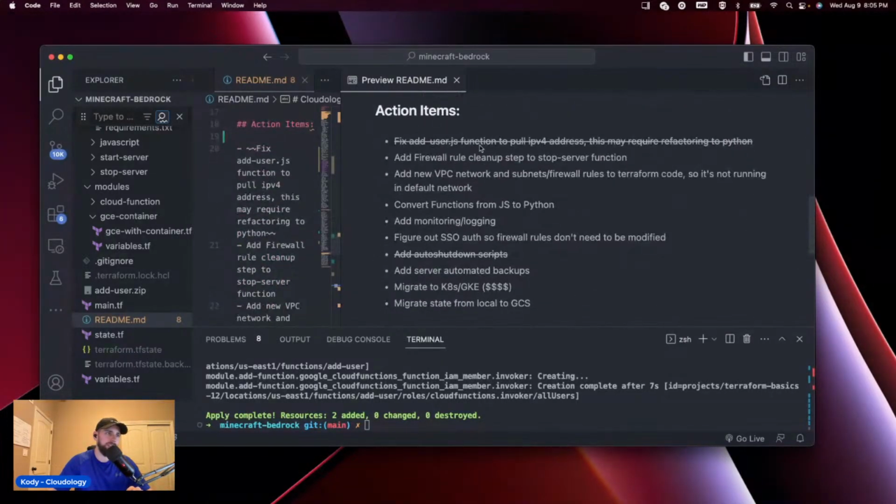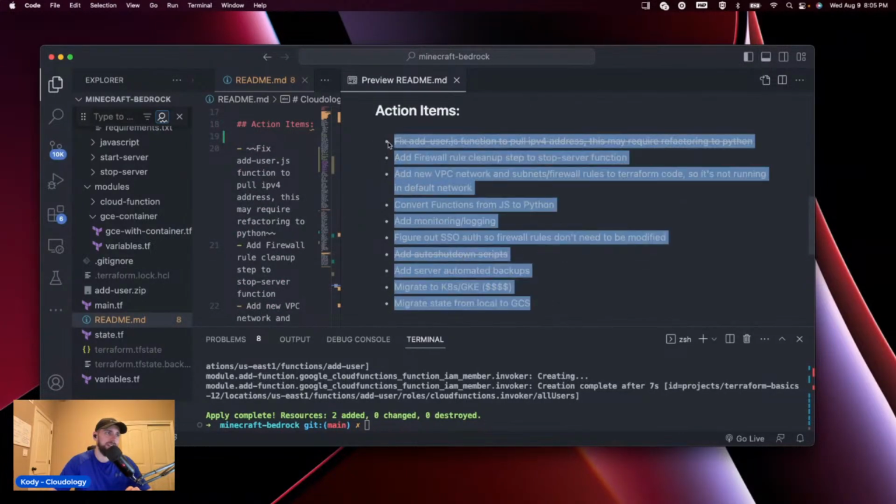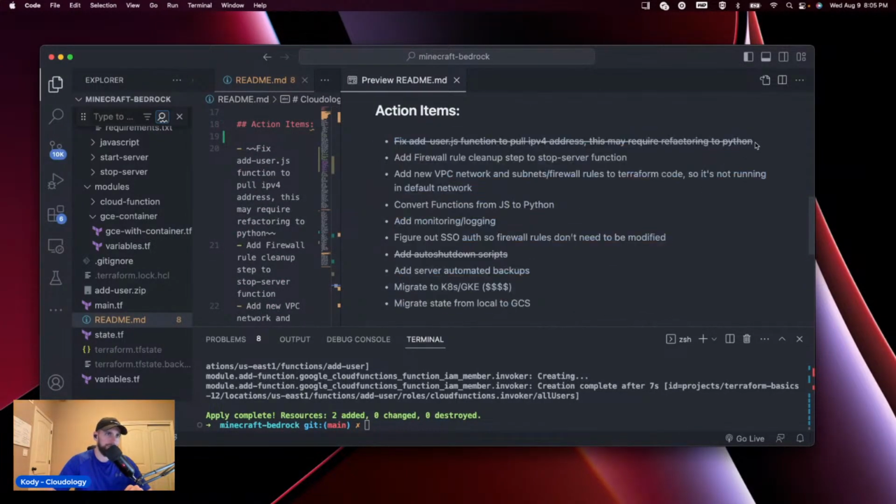But what I want to draw your attention to is the action items. So this weekend we accomplished this guy right here. We converted our add user function to Python, and it works pretty well. We still need to do this. I think this is going to be on the list for next time.